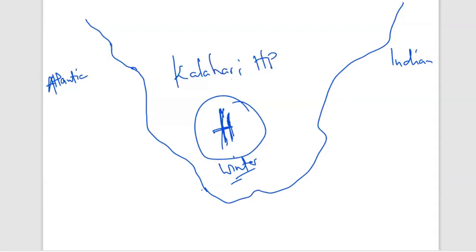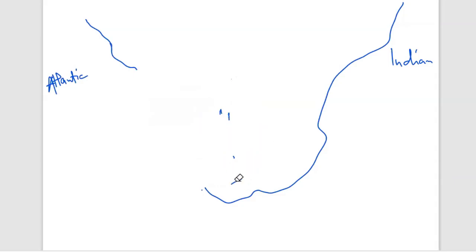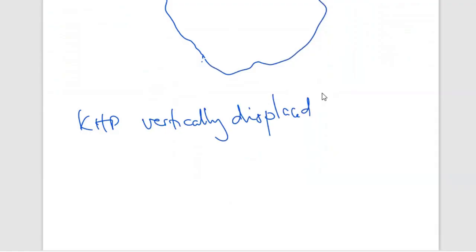For you to confirm whether it's summer or winter, besides checking on the temperatures, you can also confirm with the positions of those cells. And also what you should note is what happens to the Kalahari high pressure cell for it to be replaced with the thermal low when it's now summer. Right, we say the Kalahari high pressure is vertically displaced. Meaning to say, when it's not dominating over the interior, it has been vertically displaced.